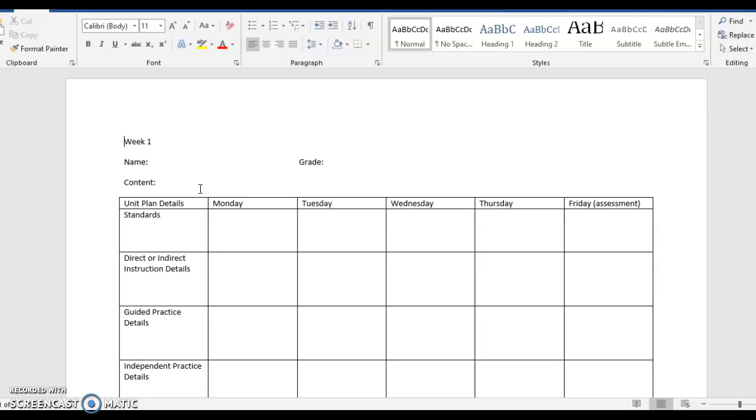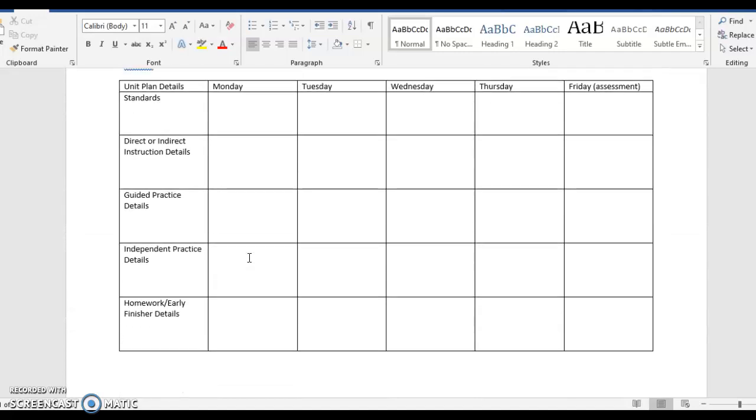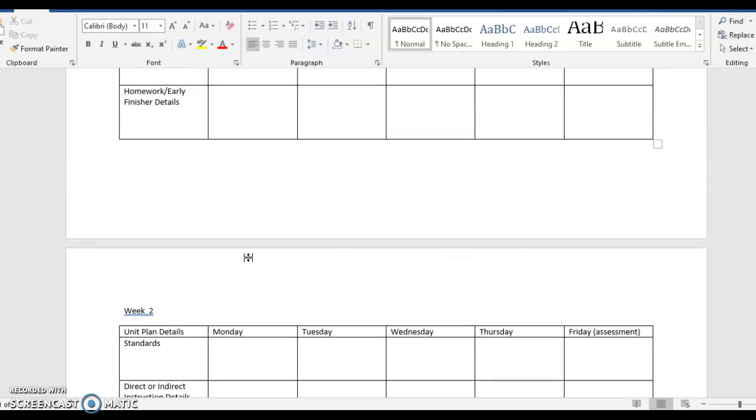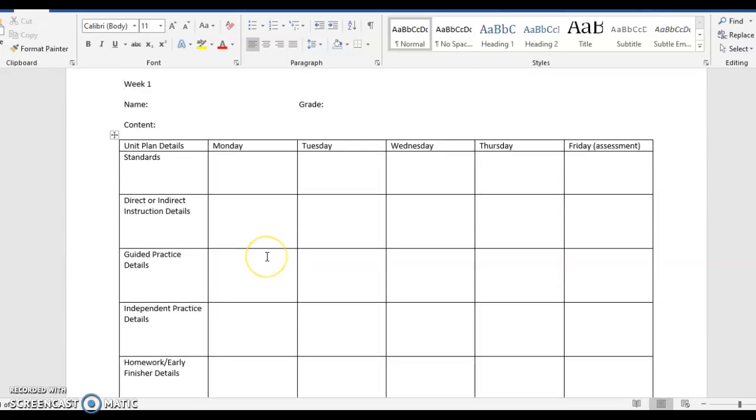So what you're going to do for this first assignment is you're going to turn in an outline. And so you're going to decide what standards you're going to be teaching, what content you're going to be teaching. You're going to put all of that in here, the grade, and so on. And so you're going to fill out this chart for the first week, and then the second week, and then the third week. I want this to be as detailed as possible. It is a little bit time intensive this first time doing this chart, but then you can copy and paste most of this information into the lesson plans as you create them.